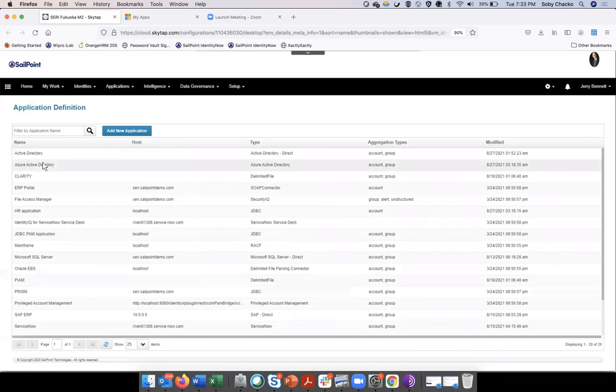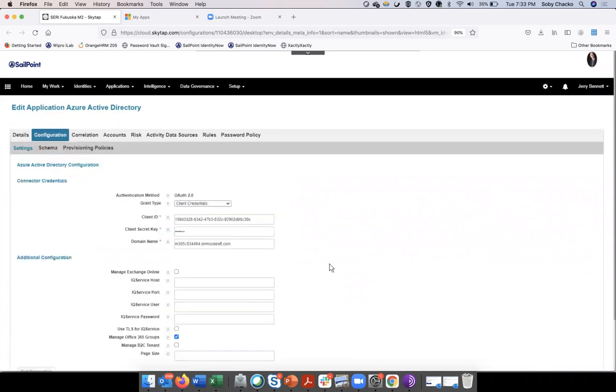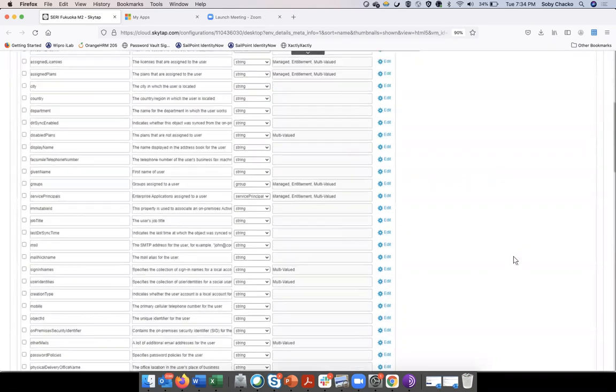So using that connector, we have integrated that, you could see here. As part of the configuration, we can establish connectivity with the Azure platform using certain configuration parameters, right? Like client ID, client secret, and the domain name, etc. Once we have integrated and tested the connection, we can start managing different attributes of your Microsoft Azure platform. We can bring in information and we can also push information into the Microsoft platform.